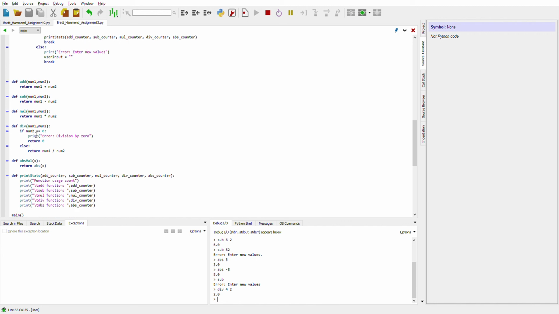And if number 2, which is the y value, is equal to 0, we want to print error, division by 0, return the number 0, which returns a 0 and gets us back.